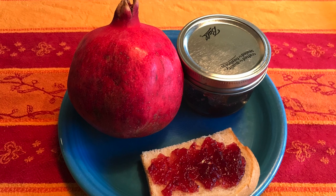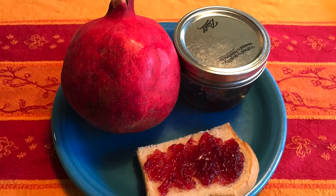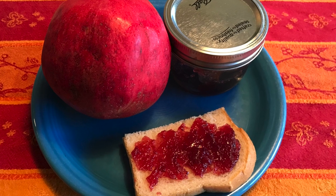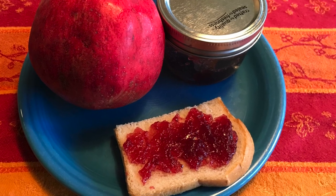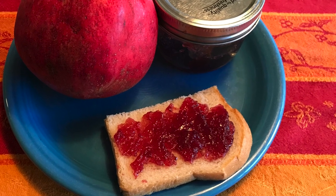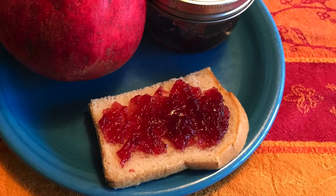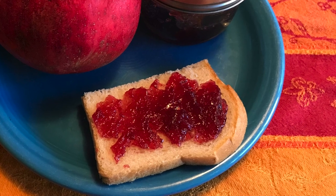The flavor of this jelly was deeper and better than the original accidental syrup I made. So I'm going to go ahead and recommend making mistakes and completely screwing up the recipe you're using to make pomegranate jelly — and not only learning from the mistakes, but seeing mistakes in general as gifts from the universe. Overall, I'm happy to say this was a success, and you can rescue your jelly even when it's hit rock bottom. And isn't this really a lesson for life?